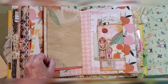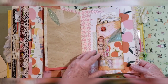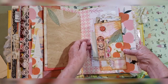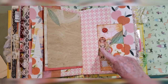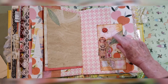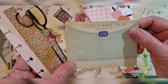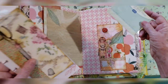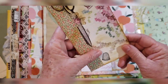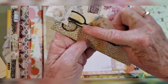And then here, let's see. Oh, there's a little sewing machine charm. This beautiful lace. Got a little side tuck with one of these little girls. So I collaged on here, added this wood button. This is a sticker. And we have a lovely bias trim. Some note paper. And then I collaged this, stitched that lace. This is stamped. Collaged that on there.